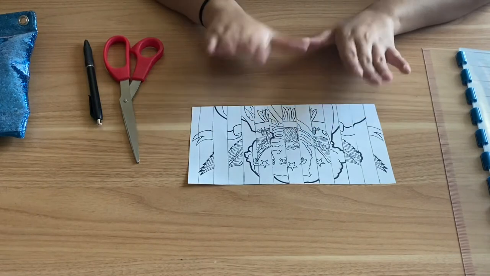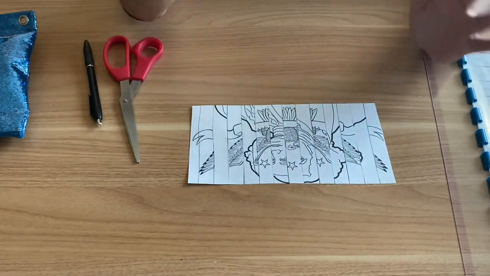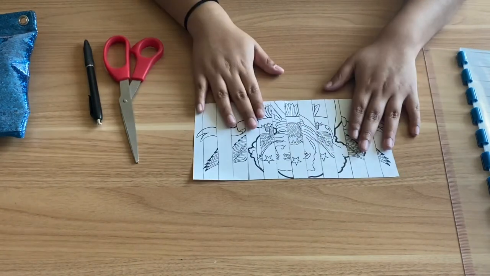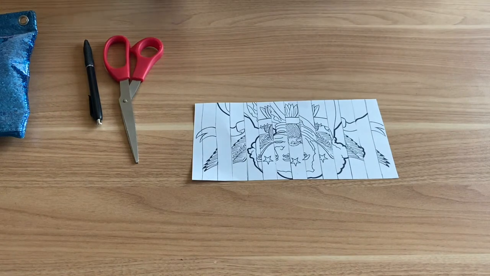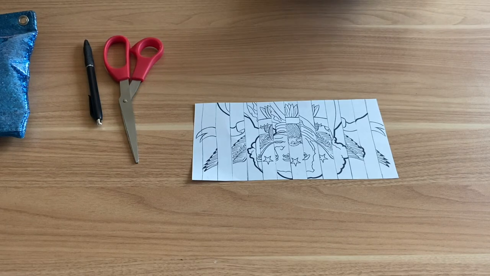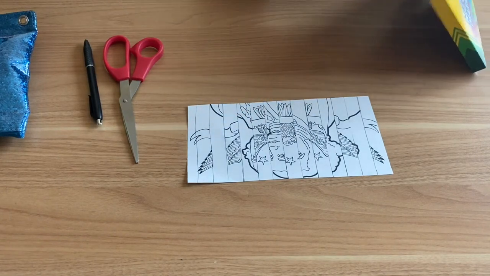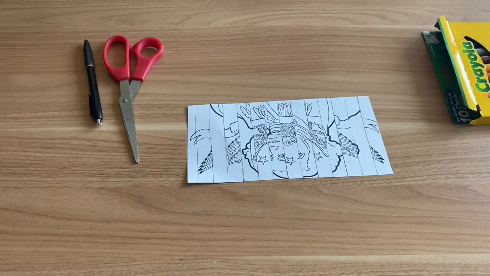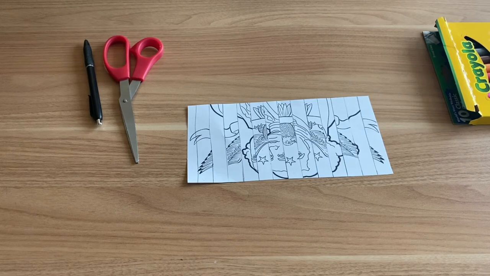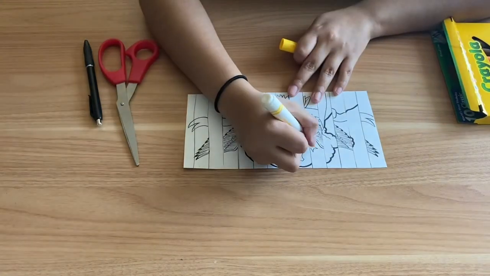And now, you should be left with this weird, funky looking picture. You might be like, why does it look like that? Well, towards the end, when we look at a paper at a certain angle, we'll be able to see one image at a time. At this time, go ahead and use some crayons, colored pencils, or markers to start coloring in your outline that you have in front of you. So, I'm going to be using colored pencils and markers. I'm going to go ahead and color mine in, and you can color yours in too. I'm going to go ahead and color my stars yellow.